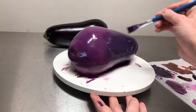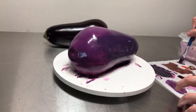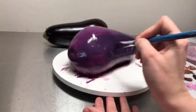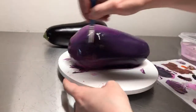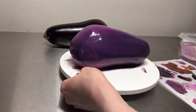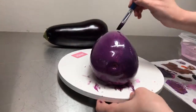We'll see how it dries, and I may end up adding a really, really thin layer of shortening, because the shortening will give it something in between a high gloss. It's like an eggshell, like when you buy paint and you can buy high gloss, eggshell is in the middle, and then there's matte. So it's nice because it's right in between. I was thinking about adding that maybe, but I'm not sure yet. I haven't decided. I make this up as I go if you didn't notice.